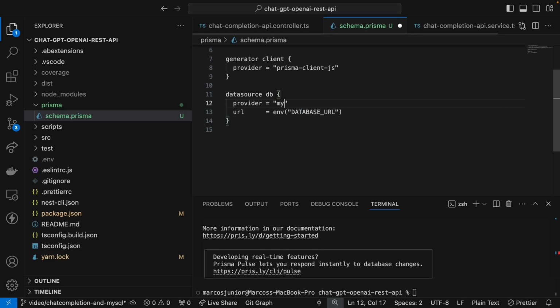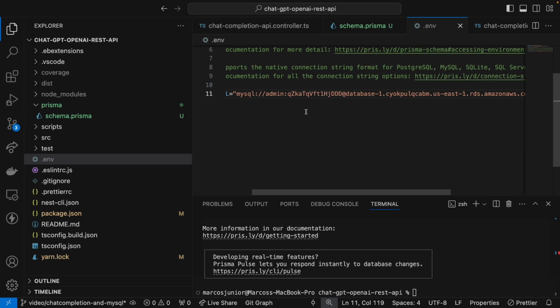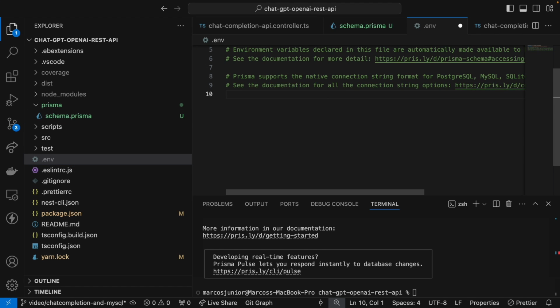So let's set up MySQL here, and then we need to set up this database URL in our .env file. So I'm going to the .env. Actually, I already have it here because I was making some experiments. So basically, I'm going to set up the database URL for our MySQL database.